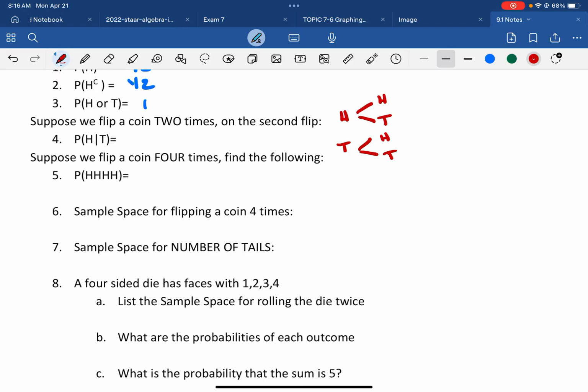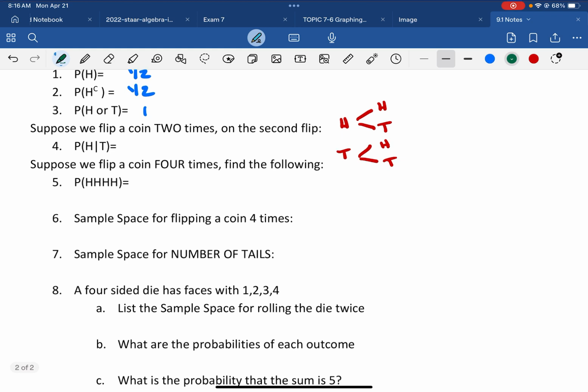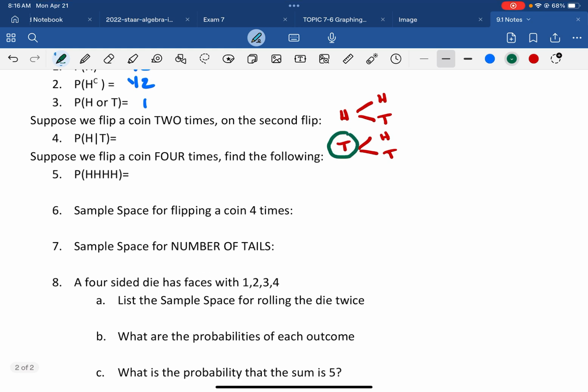All right, so if we calculate this, the probability that there's tails is given that the first one was heads. So let's think about this. First one's tails, so that would be here, and then the probability that the second one's tails, so that would be here. So that means your path is those 2. So I'd have to say 1/2.